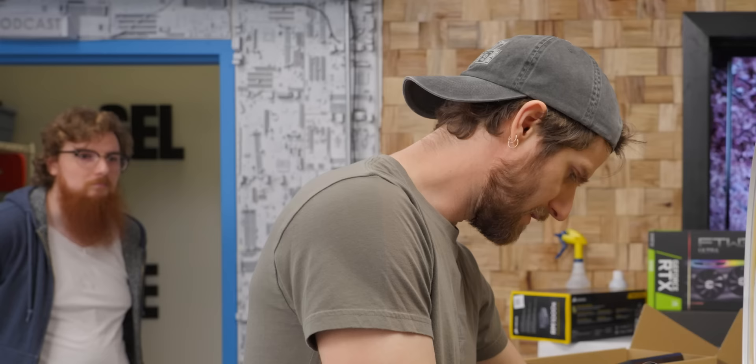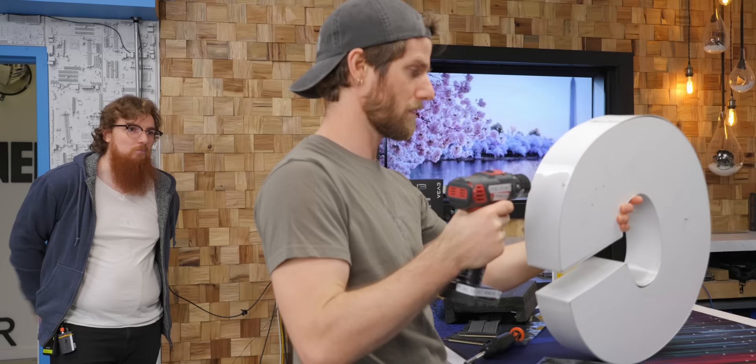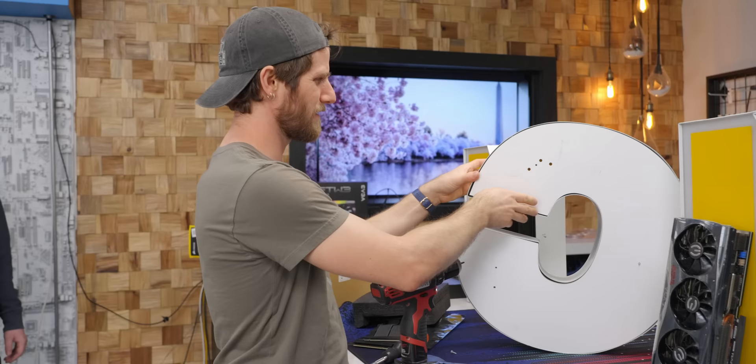Is this even going to fit? We better get this cracked open. Is it too thick for SFX? The idea is we're going to put a back on it to keep all the letters together anyway. If we raise it a little bit to actually allow us to put some cables behind there and not have them sticking out of every letter, we might as well have a little bit of extra room for the power supply. Feels like cheating though — I think it's got to fit in the sign.